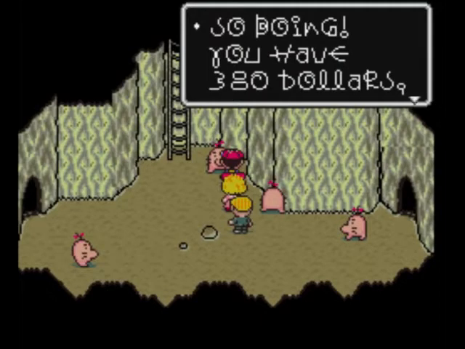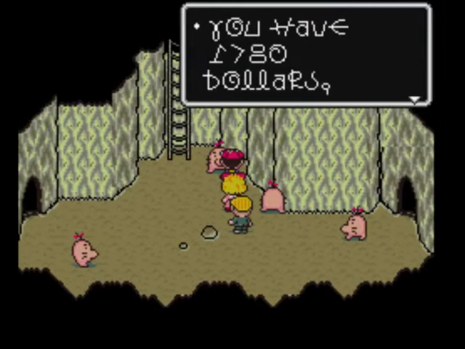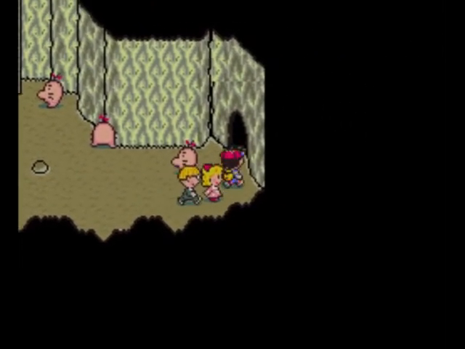So, boy, you have $380. We trade secret herb. So, boy, you have $1780. We trade horn of life. Okay.